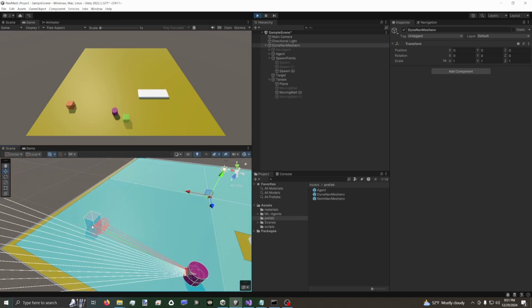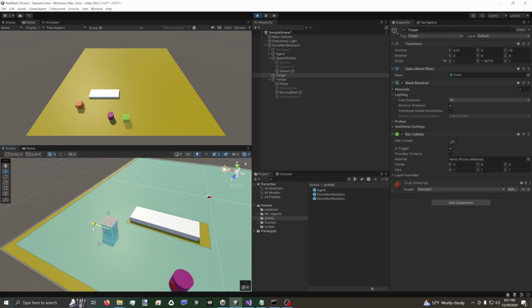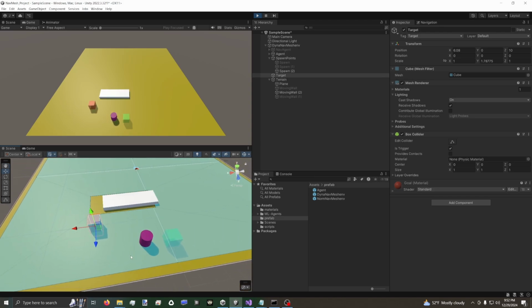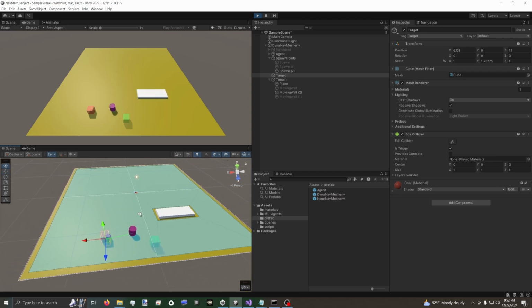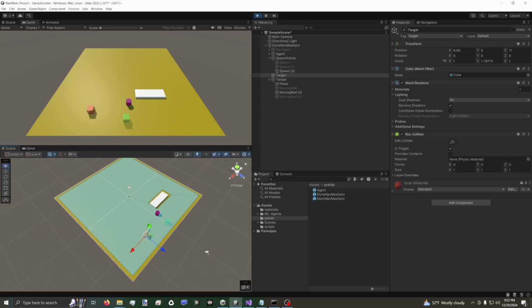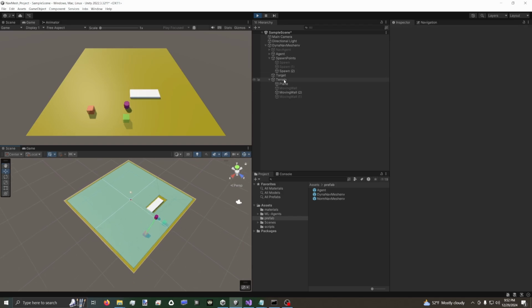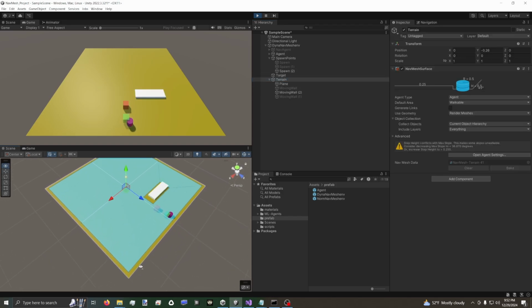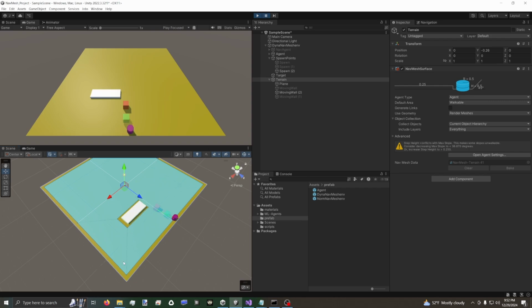My camera moves just fine. I can click on this. I can move it just fine. So it's just the agent reconciling with, I think, the NavMesh constantly updating from the movements. It's actually really hard to see here. If I select terrain, you can see it a little bit better. It's constantly updating the mesh. These lines here, they're moving with the platform as it moves.